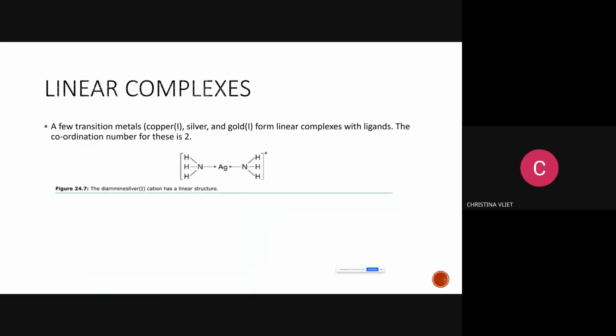And then this is the spot in the textbook that I added last night because I was reading through. I was like, how are we supposed to know this happens? And the explanation is you're just supposed to know this. For silver, for copper, and for gold, they are the only 3 that you're expected to know form linear complexes with ligands. So they're the ones that have a coordination number of 2. Coordination number equal 2. So a few transition metals. Hey, copper, silver, and gold.